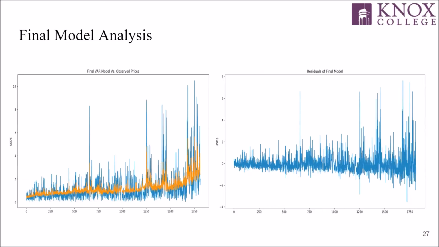So let's have a look at some analysis. On the left here, in orange, you can see what our VAR model produced over the full data set. That's the combination of the training and test data sets. In blue are the observed option prices that we had. On the right here, we can see the residuals. We do pretty well in the middle section. We've got quite a lot around 0 or between 1 and 0, but we don't really do well at the extremes.